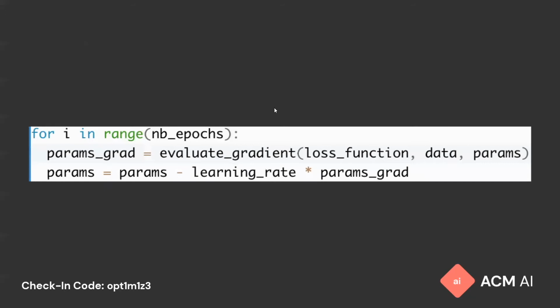So first, this is just an idea of how gradient descent works. Basically, you evaluate the gradient, and then you update by subtracting the gradient scaled by some learning rate. Usually the highest learning rate is probably around 0.1 or 0.2, but people can go quite low, to 10 to the negative 5. But it depends on the task. The learning rate is a hyperparameter that has to be tuned.